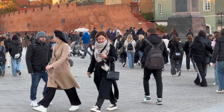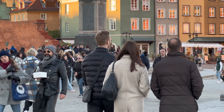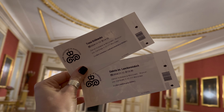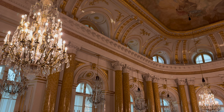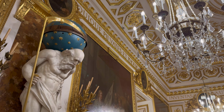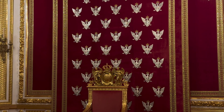First up: the Royal Castle in Warsaw. The history of the Royal Castle dates back to the late 13th century, when the first wooden fortress with a moat was built on this site. Over centuries it was developed and fortified, eventually becoming Poland's main royal residence. Today the castle is the official residence of the Polish president and partly serves as a museum open to the public. Inside you can feel the grandeur of Polish monarchy, as this castle was the central royal seat for a significant part of Polish history.